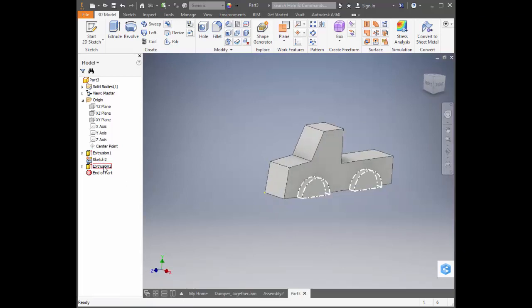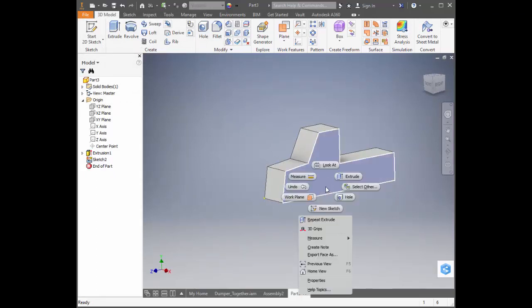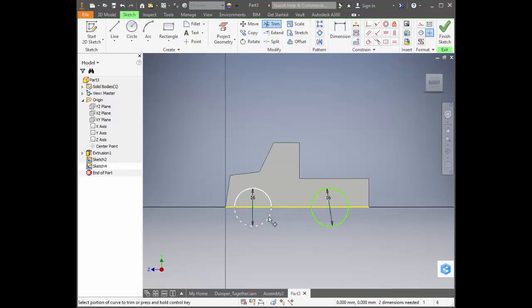All right, so I'm going to delete that whole lot. Okay, so a reminder, what I did is I selected the face, right click, new sketch, circle tool, click and drag out 16, press enter, click and drag out, press 16 and then enter. I use the trim tool to get rid of the bit at the bottom, so I'm now just left with an arc. I'm going to use the line tool, click and join that up.